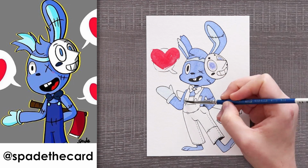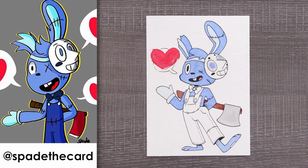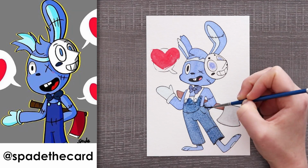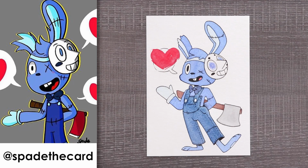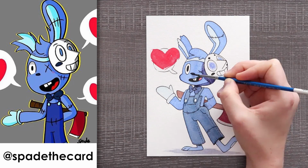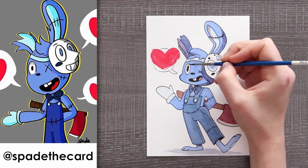I also really appreciated the limited color palette with your character, though when it comes to my art, obviously one of the key features is earthy tones, so I don't really like very bright and vivid colors. Something that your character obviously has a lot of. The blue of the overalls is just very vivid, and the light blue of the ears and the hand, again, a very bright light blue color. But when it comes to my art, you know, I gotta tone everything down, so everything got the old earth tone treatment.